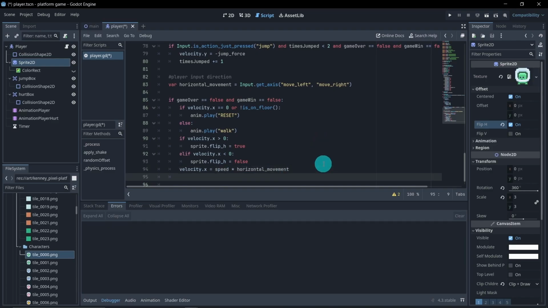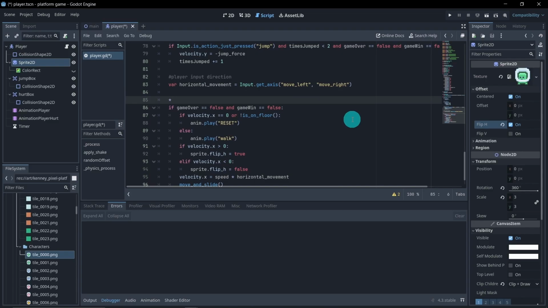Okay, awesome. All right, now one more thing we need to do, this is something in Godot that is really helpful, is if we use the move_and_slide function. This just allows our player to move very smoothly. Okay, so make sure you have this set as well, including the one above it. Awesome. All right, so let's go ahead and give this a comment. We can just call this, well actually technically it's player anim state, just like that.